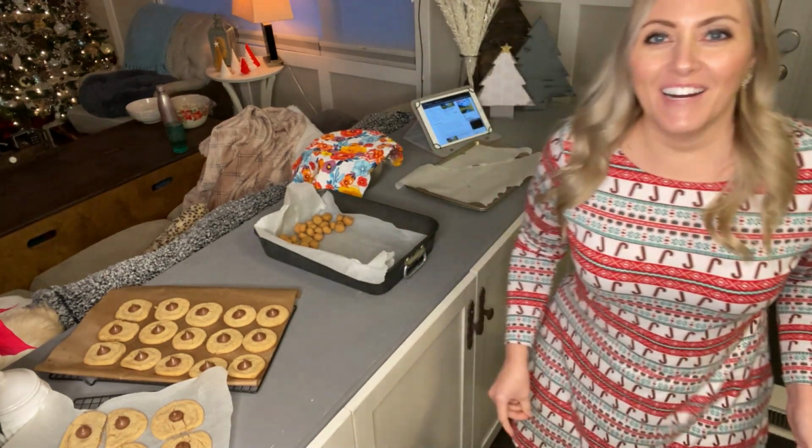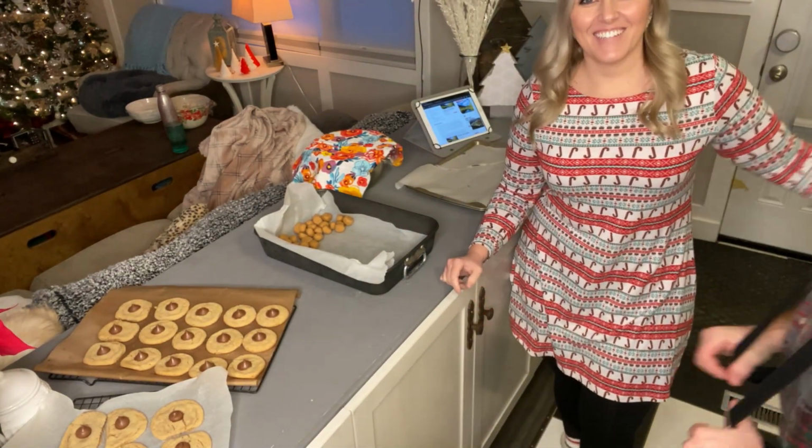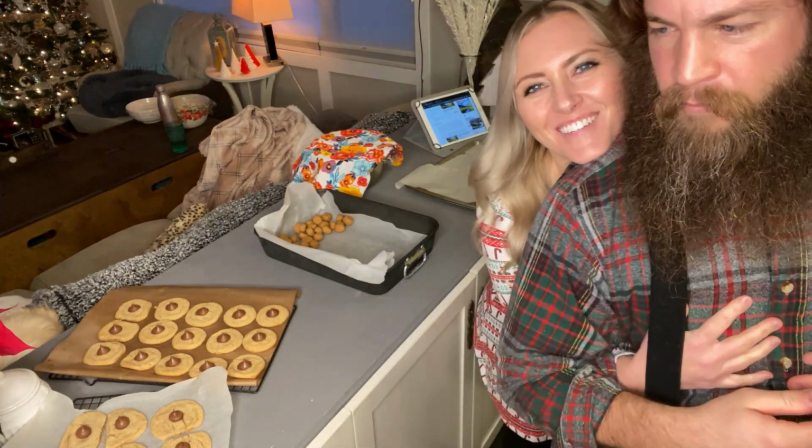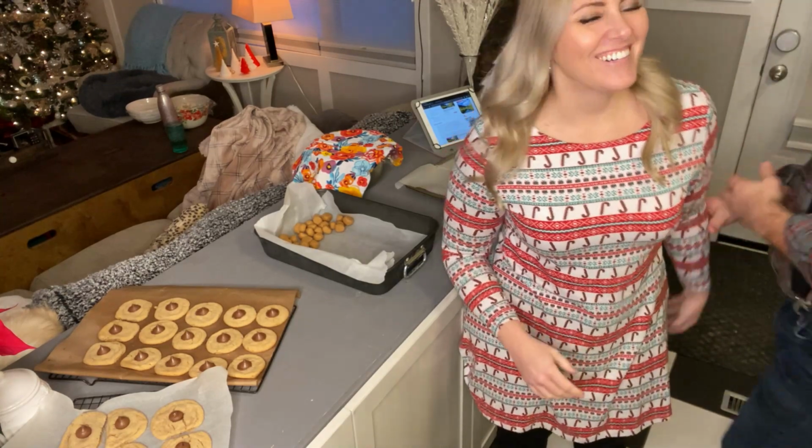Hi, we're back. Oh, here he is with his suspenders. Okay, I gotta go behind you. We're back. We had a little bit of a break, and I adjusted the camera. Oh, did you? I know I have to bend down a little bit.